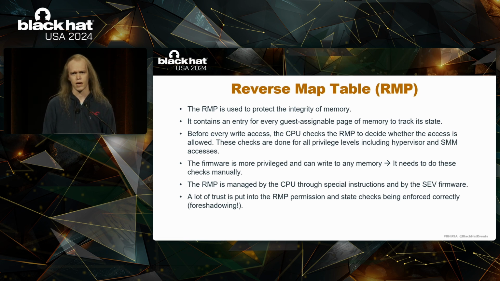And so in the end, a lot of sensitive information that shouldn't be tampered with is actually stored in just regular memory that is protected by the RMP. And so this whole system also places a lot of trust into the RMP checks being enforced correctly. And this is also where things will go wrong today. And we'll see where that leads to.